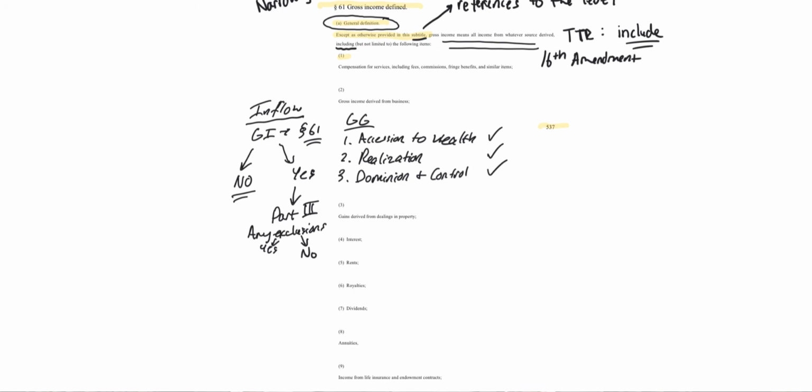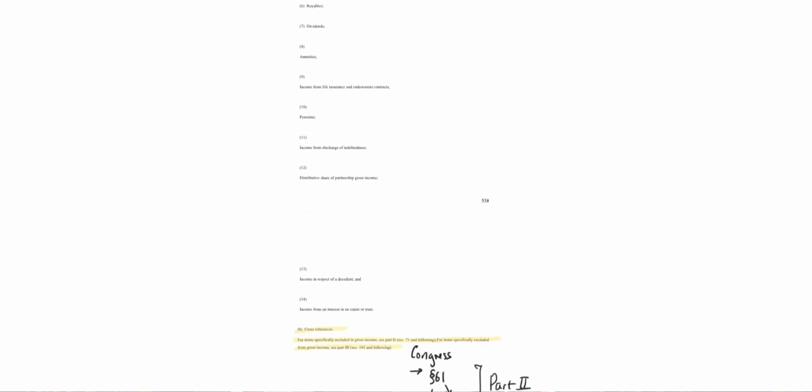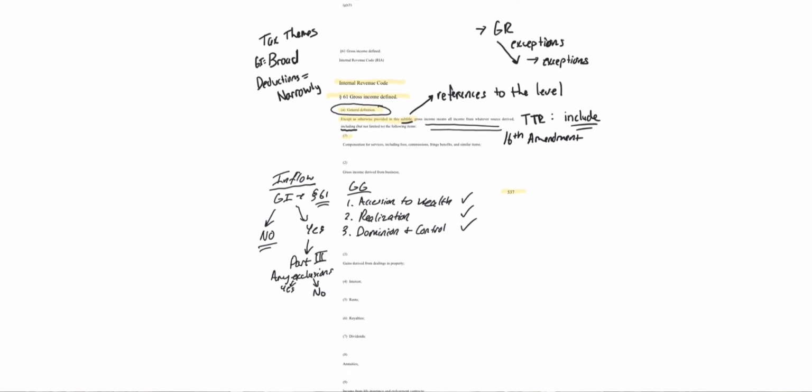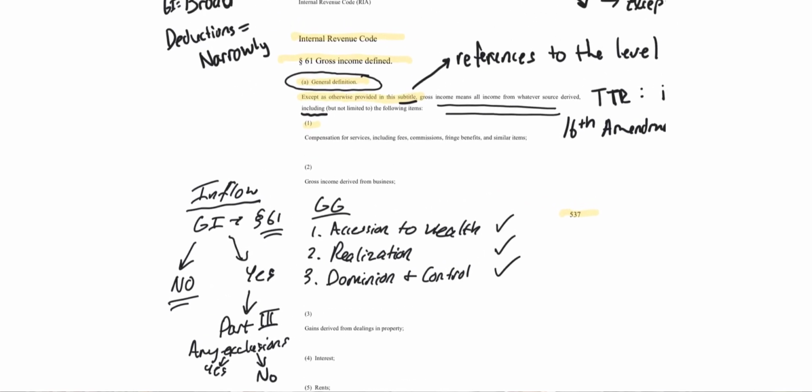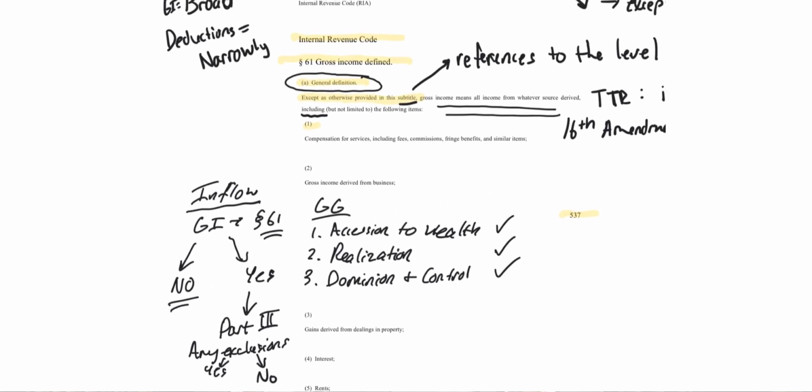Now, one thing else I want to note is notice this list. It provides these 14 items, right? These 14 items. These are examples. The tax law does this. I'm going to show you 2 examples of this, but it does it throughout the tax law. This is one example. Notice it says gross income means all income from whatever source derived, keeping it broad, including but not limited to. You know what that means? Take that language on its face. That means, hey, we're providing 14 examples. Congress gives you 14 examples, but these are not an exhaustive list. So it's not just these 14 things.